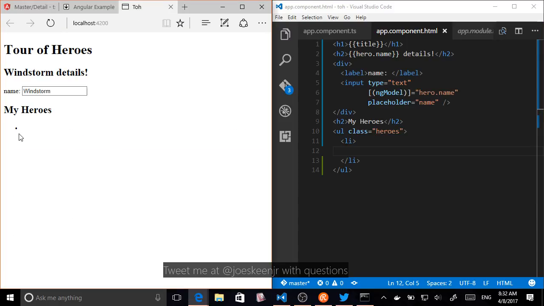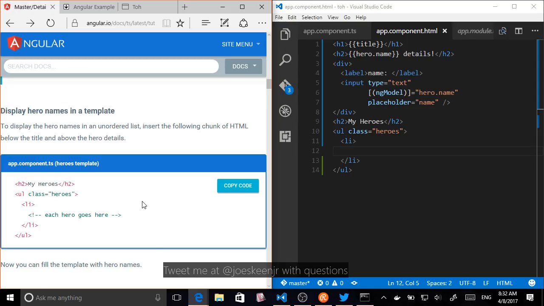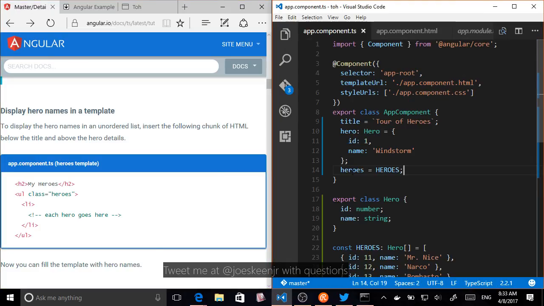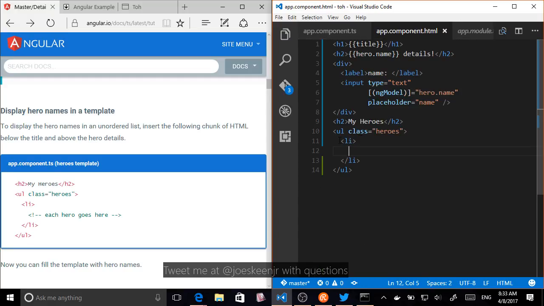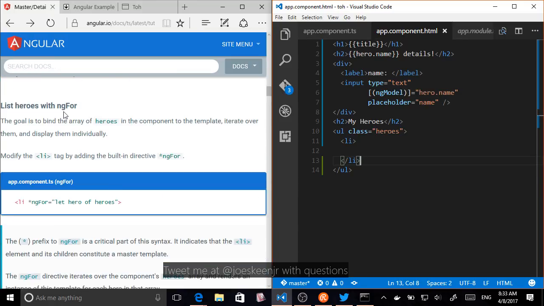So now we've got my heroes, and a list item that just has an empty bullet. So how do we get this array of heroes into this list? We want to have one list item for each hero in the list. This is where ngFor comes in. ngFor is one of the Angular directives that allows you to repeat an element for every time it occurs in a list.